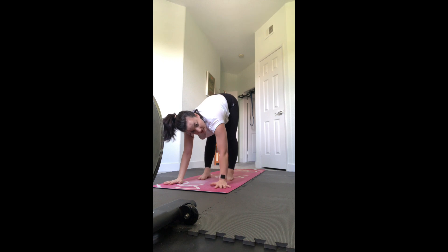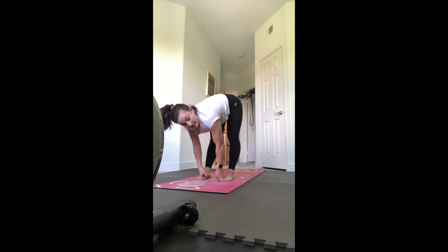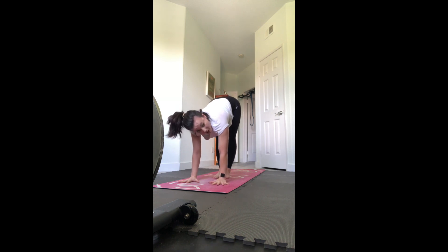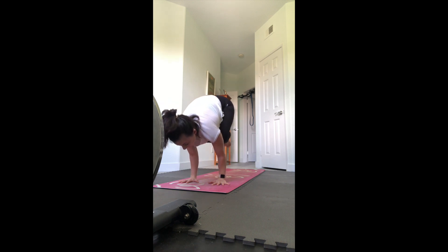Back to center, hands down, straighten your legs, bring your feet in parallel hips width distance. Peace sign fingers grab your big toes, inhale lengthen the spine, exhale fold - bend the knees as much as you need to hold those toes and pull yourself towards the legs. You can stay here a little longer if you're enjoying the stretch, or if you want to practice bakasana crow pose: bring your hands shoulder width, walk your feet back and together, lift up onto your tiptoes, bend your knees and put them on your triceps. Bend your arms a little to make a shelf, look forward, keep leaning forward - maybe one foot lifts, maybe both feet lift. Push the floor away, really active through the arms and core, focusing the gaze.